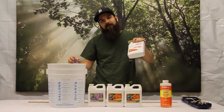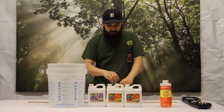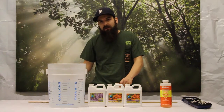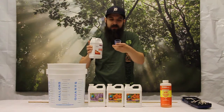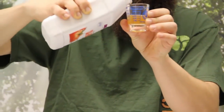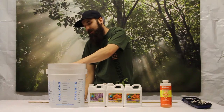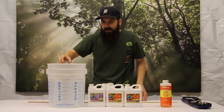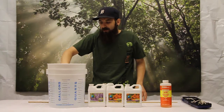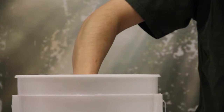I'm not using silica today, so my first bottle is going to be CalMag to remineralize my RO water. I'm going to do about 5 mL per gallon. We're doing 3 gallons of water, so 3 times 5 is 15 mL. I'll use my trusty shot glass and measure up 15 mL of the Botanicare CalMag. Once I've got my 15 mL, I drop it in — and when you drop these in, if you can, get a little bit of water into the shot glass first and then pour it in. You want to dilute that concentrate as you mix it so it's less of a shock as you add nutrients.